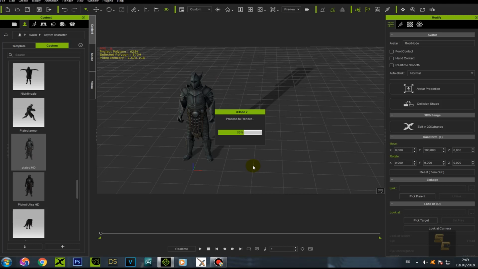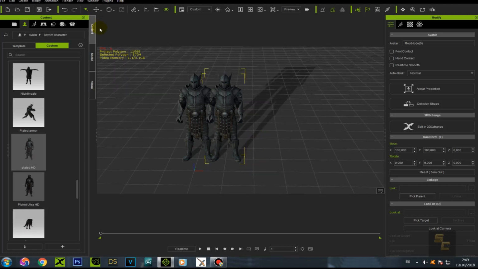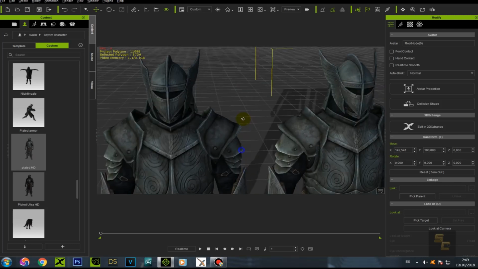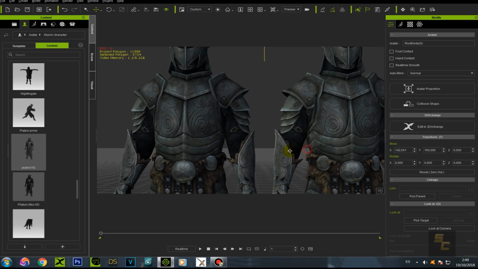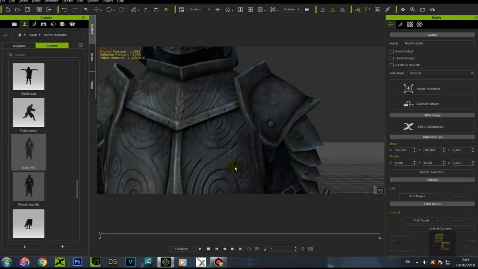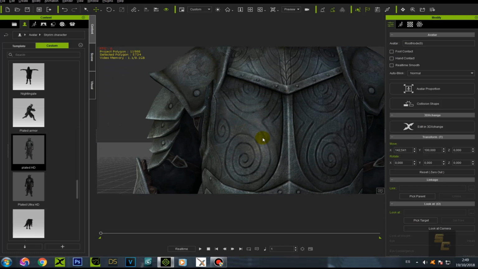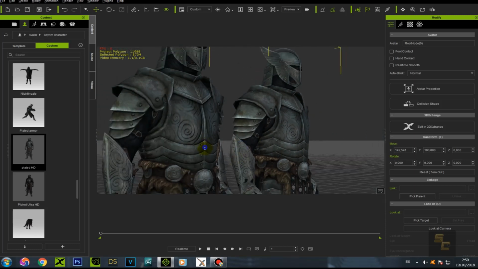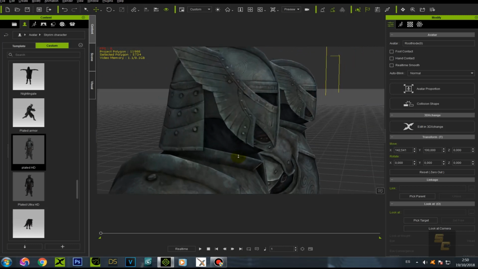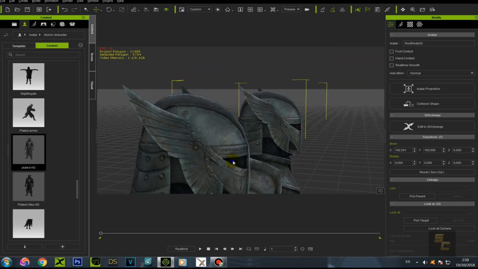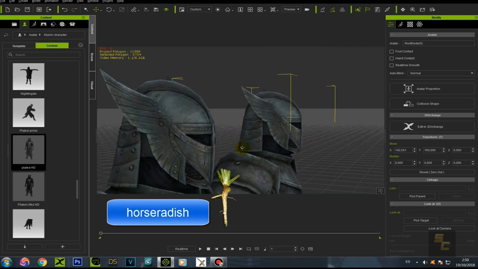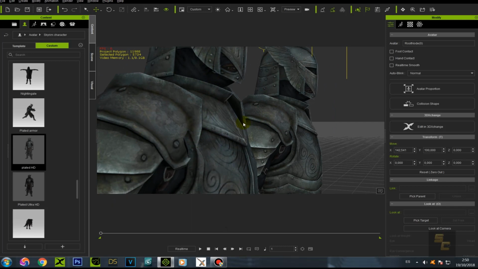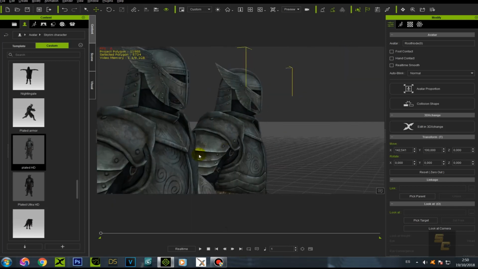This was upscaled because Skyrim updated the game and they added HD textures to it, and as you can see, actually already the difference. See the main body, and you go up here and you can see it's way more clear, and the maps are way better than the other one. Even somebody who doesn't give a horse radish about the details of the textures can see the upper part here and here, and can clearly see the difference between the two.